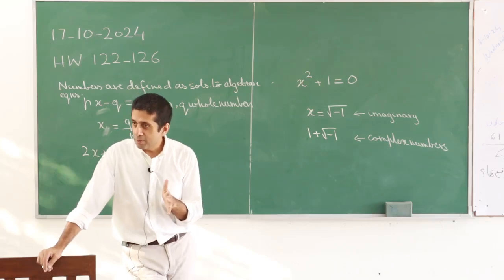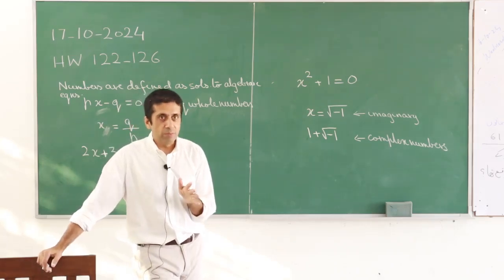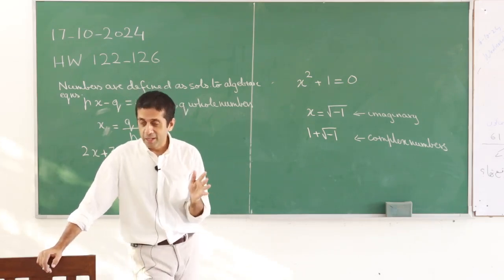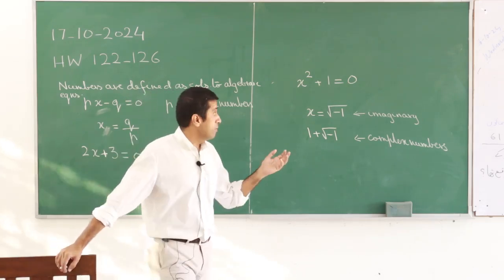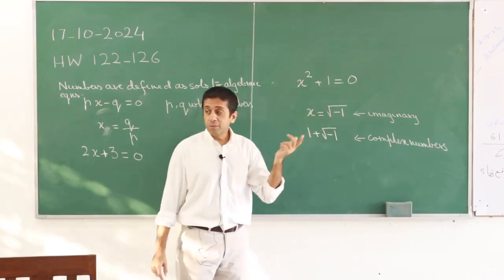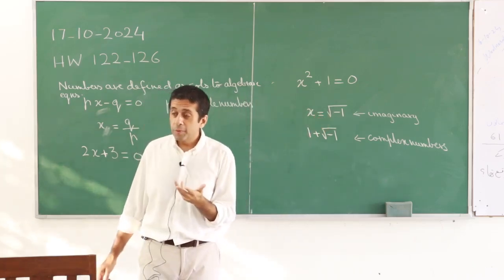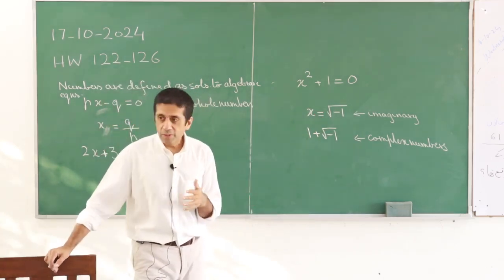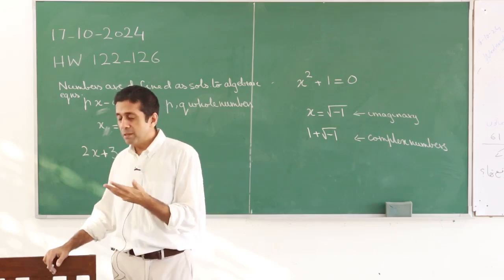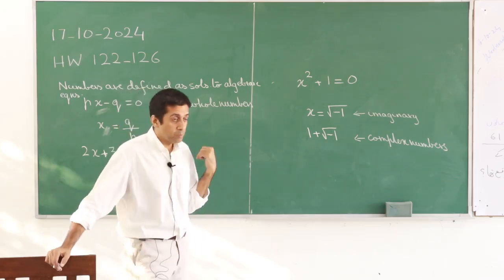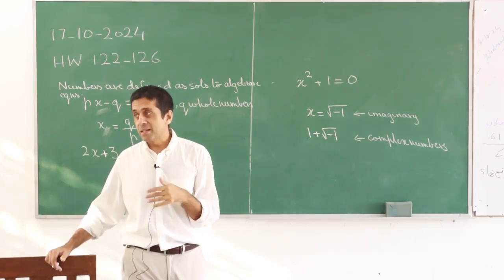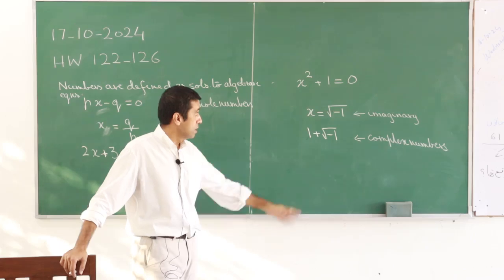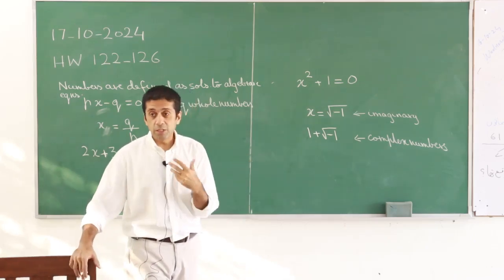Mathematicians refused to believe in negative numbers. So minus 3, they said, is not a number. They did not like minus 3. They said it's a terrible number, it cannot be a part of mathematics. So for a long time people felt very uncomfortable also with imaginary numbers. They felt very uncomfortable with it, saying what nonsense is this. But now in the modern world we have gotten very comfortable with imaginary numbers, and now they're considered as much a part of mathematics as number 1, number 2, number 3, and fractions like 2 over 3 and 7 over 4. Now the square root of minus 1 is considered very much a part of mathematics.